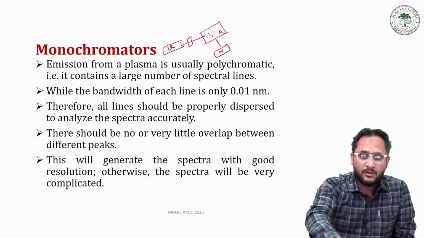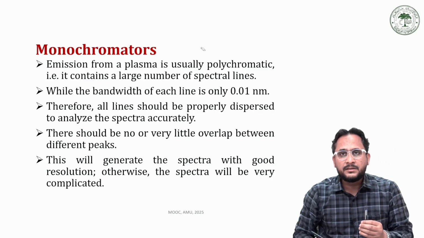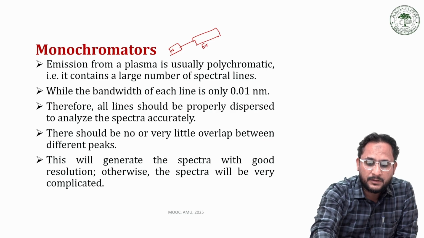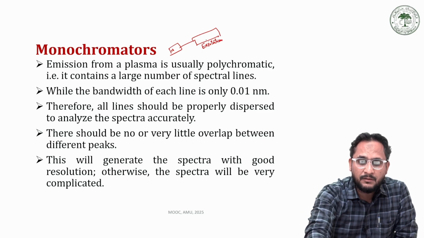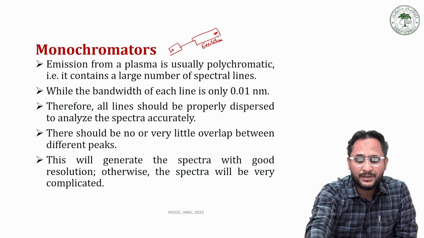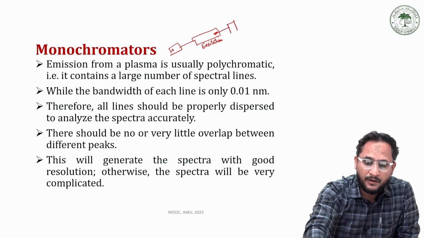While in the case of atomic emission spectroscopy, because no light source is used initially, the light radiation is created by the sample itself. Therefore, first of all, we have a nebulizer which is connected to an atomizer or the excitation source. In this particular case, this is our excitation source of atomic emission spectroscopy, or more specifically, the inductively coupled plasma. For example, if this is our plasma torch, the sample upon heating and excitation produces an emission spectrum. So light is coming from here. So we use a monochromator after the excitation source.